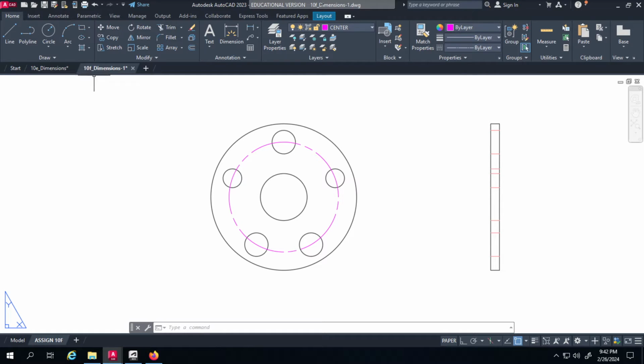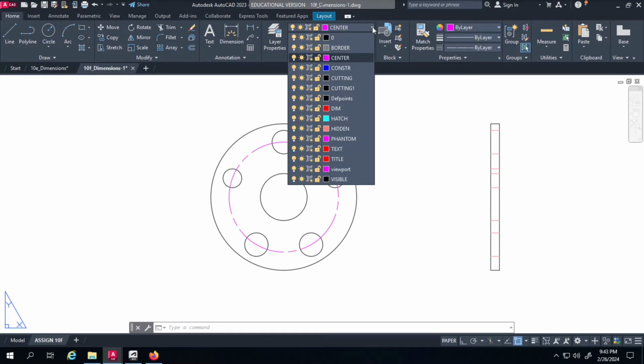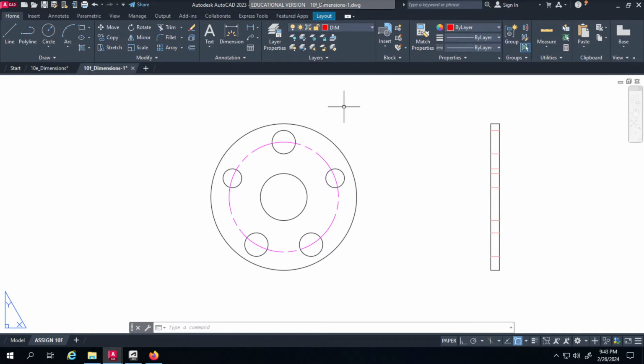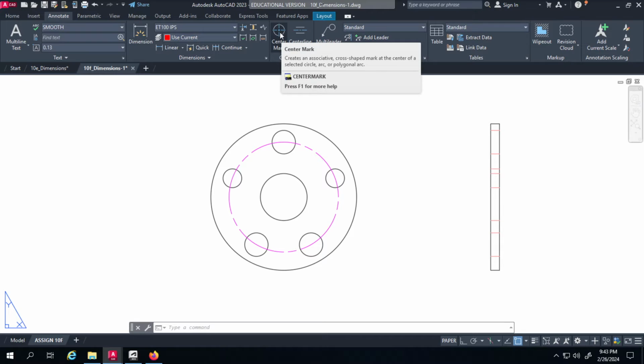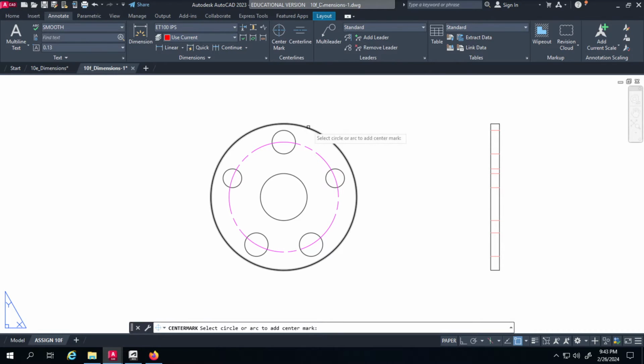Also, you may want to go to layers. I'm going to use dimension and go to annotate and use center mark and grab the biggest arc, and it gives me a center line I can work with.